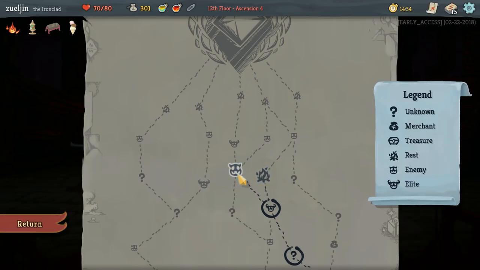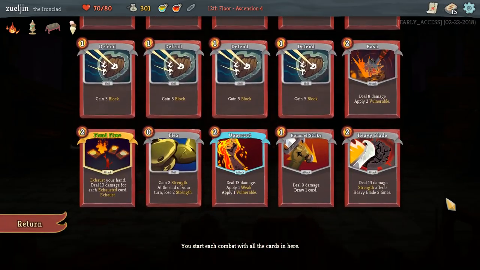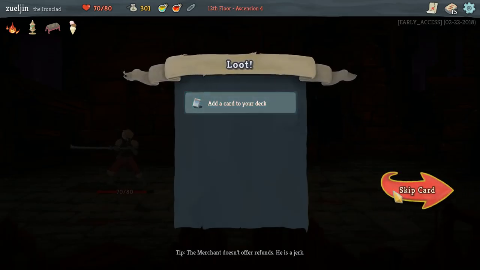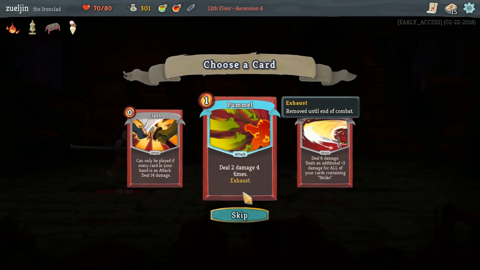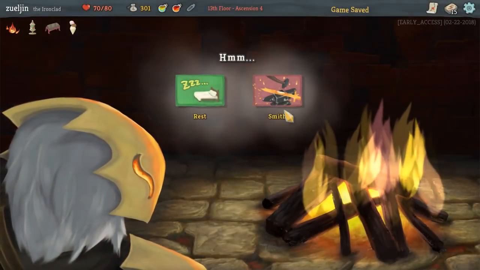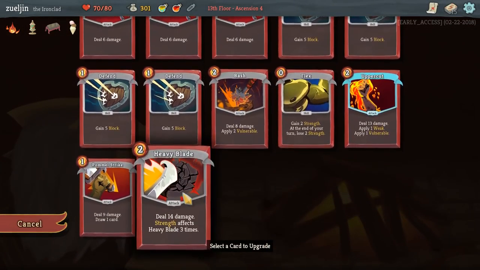So do we go with... Yeah, we go with two fires here. I think we go with two fires. What do we upgrade with fires? We upgrade heavy blade, and we upgrade flex. Yeah. This is worth it. Smith, heavy blade.